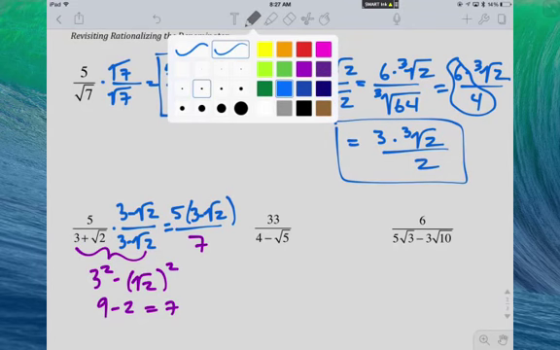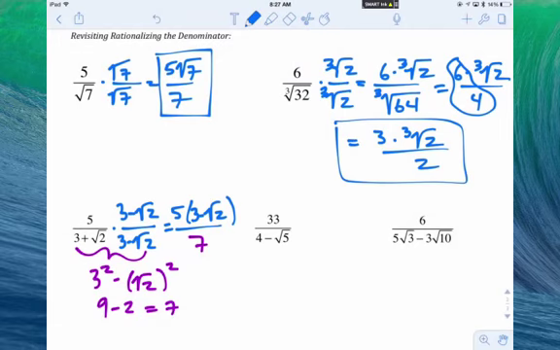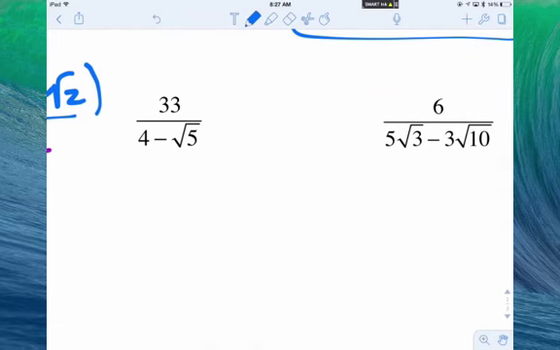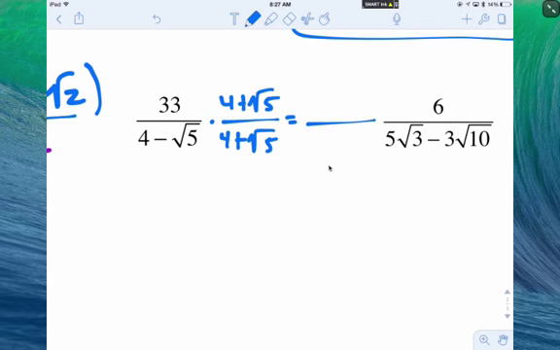So in this case, let's multiply by, and I'm going to zoom in a little bit just to give myself a little bit more space. Let's multiply by the conjugate being 4 plus the square root of 5. 4 plus the square root of 5. And I have done this a lot, so let's see. The product here is going to be 4 squared, which is 16, excuse me. 16 minus the square root of 5 squared. So 16 minus 5 for a grand total of 11.